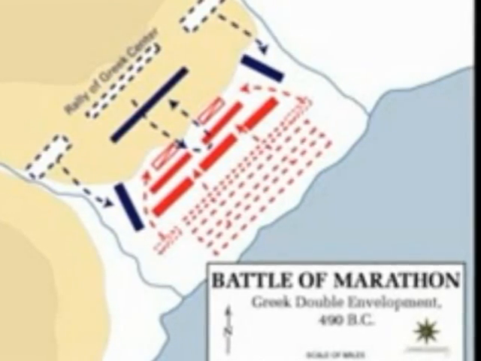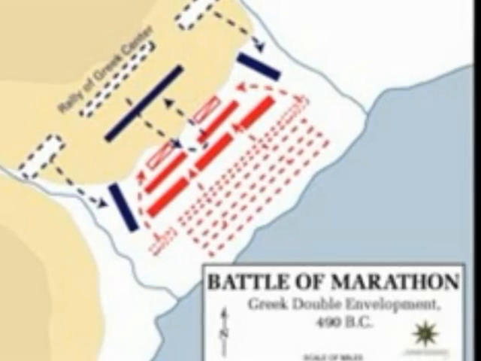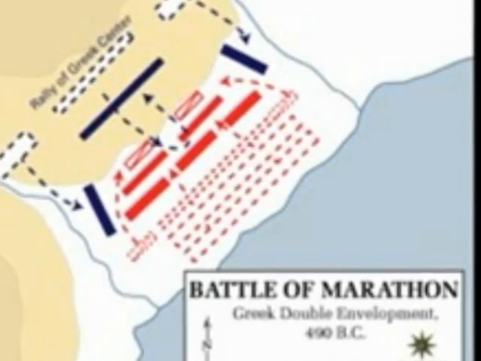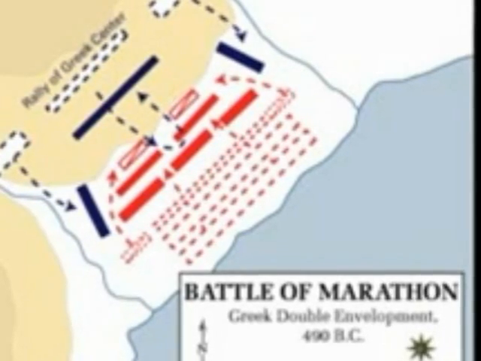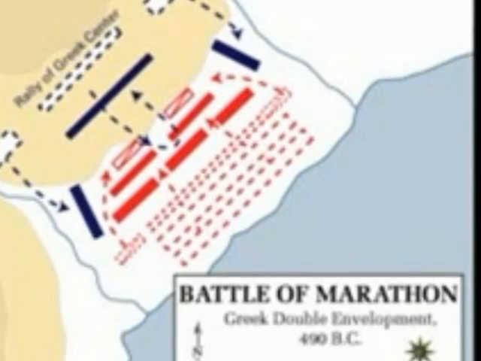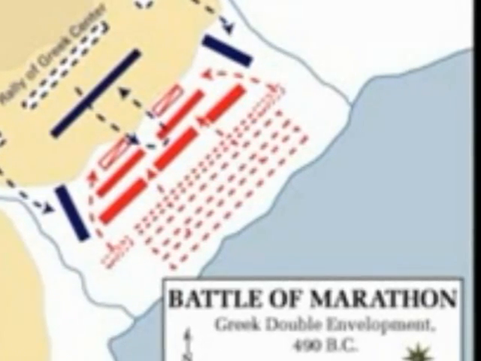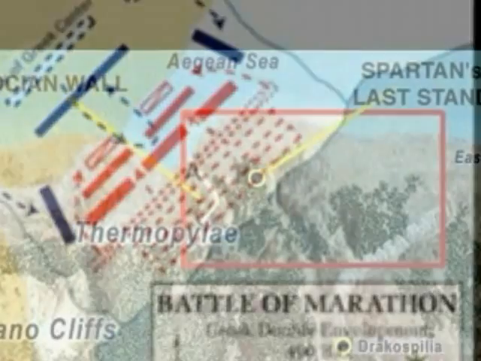And remember, Phidippides ran from the Battle of Marathon back to Athens to tell them of the victory. And remember the word marathon. A marathon race is 26.2 miles, I believe, and that's the distance from the plain of Marathon, where they had the battle, all the way back to Athens. So that's just kind of a fun fact.